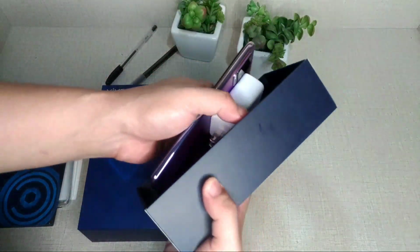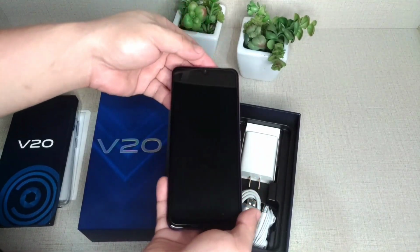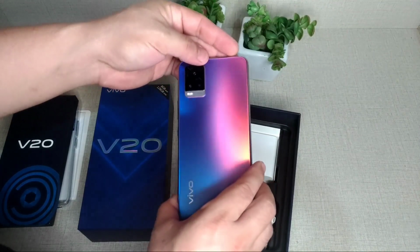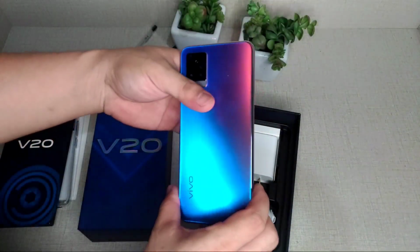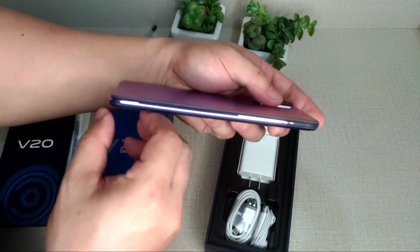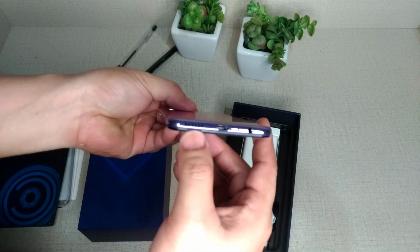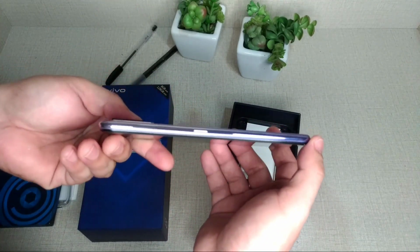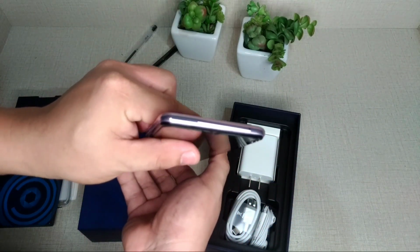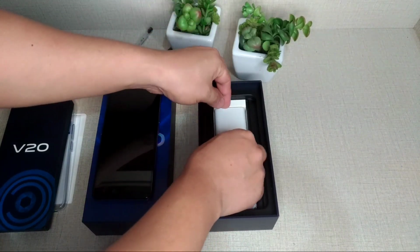At syempre naman yung phone na pinakahihintay natin. So, the color that I chose is the Sunset Melody. The Sunset Melody composes of blue, pink, purple, and a little yellow-orange. I really love the color design, guys, because as you can see, when it is being hit by the light, it can give you a variety of colors at different angles, and I find it very attractive and pretty.